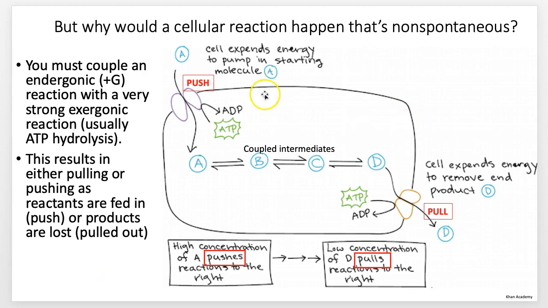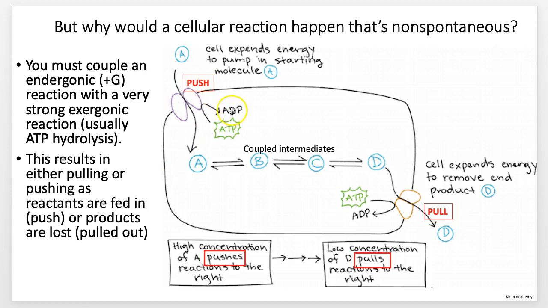So in this case, thank you Khan Academy again for a nice diagram. We've got A, B, C, D. Imagine this is the process of glycolysis. We're going to have our glucose molecule come in, and I'm going to change it from glucose to glucose 6-phosphate. Okay, awesome. That doesn't naturally want to happen, but if I have an equilibrium out of whack, which biological systems never want to have, equilibrium being equal on both sides, right? You're always heading towards equilibrium, but as a biological system, I want to avoid that. You never want to reach equilibrium if you're a biological system.